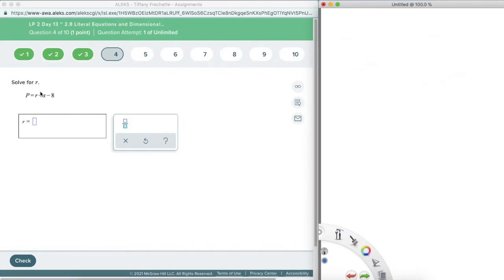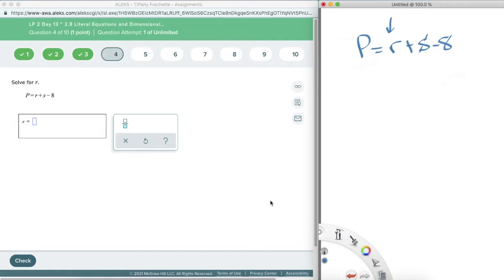So in this one, we're going to take the equations that they give us, and it's going to ask us to solve. I'm going to put little lines on here because my S's look like 5s, or at least that's what students tell me all the time. So we have our equation here, P equals R plus S minus 8, and they want us to solve for R, which means we need to get R all by itself. Even though we don't know what P is, we don't know what S is, we want to get R by itself just like we would if R was the only variable.